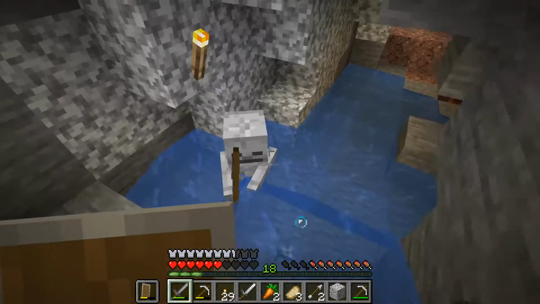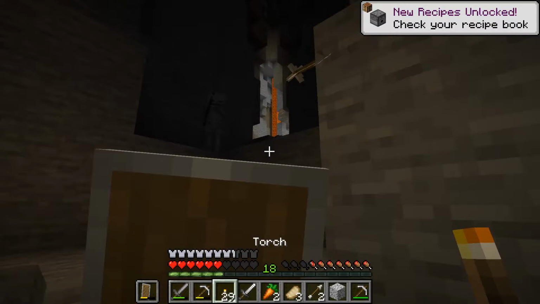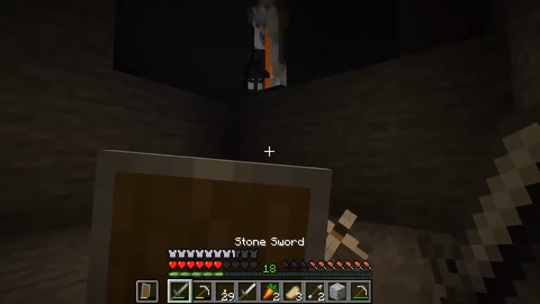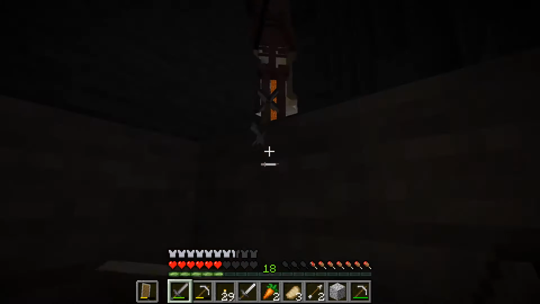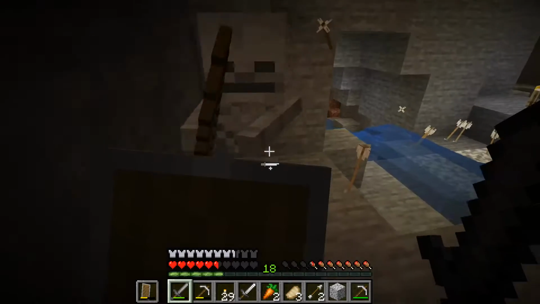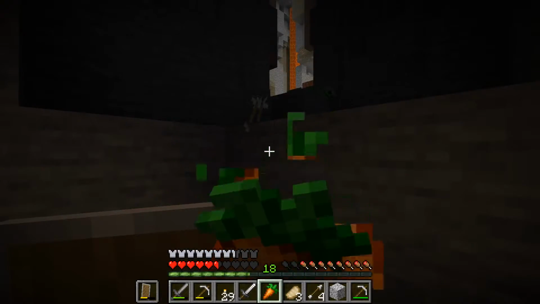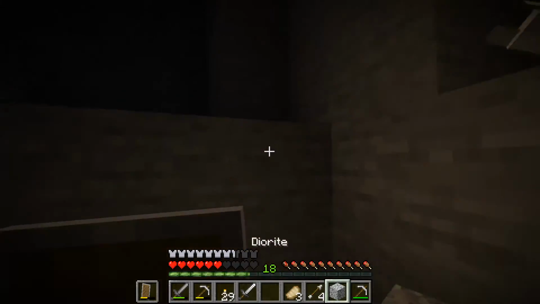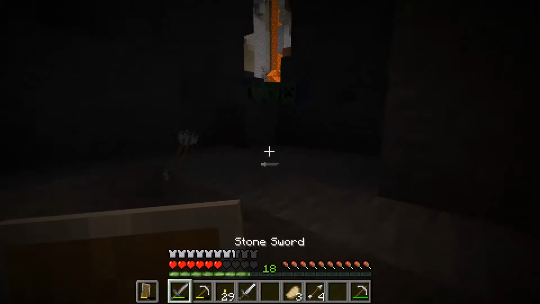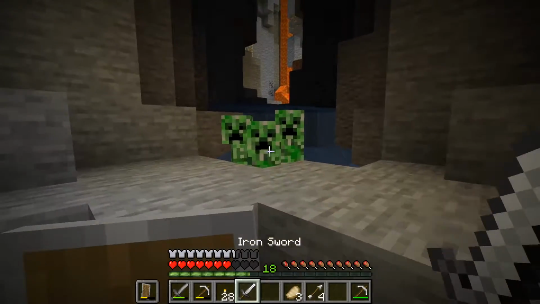Nuh-uh, I know where you are. You can't escape me. Okay, I've got to eat some food. Another skeleton. Why are there so many skeletons? And four creepers just chilling out together. Eat some carrots. Where are you, Butto? That's a good question. I don't exactly know. I went further down the cave and I'm lost. I'm just mining on my way.